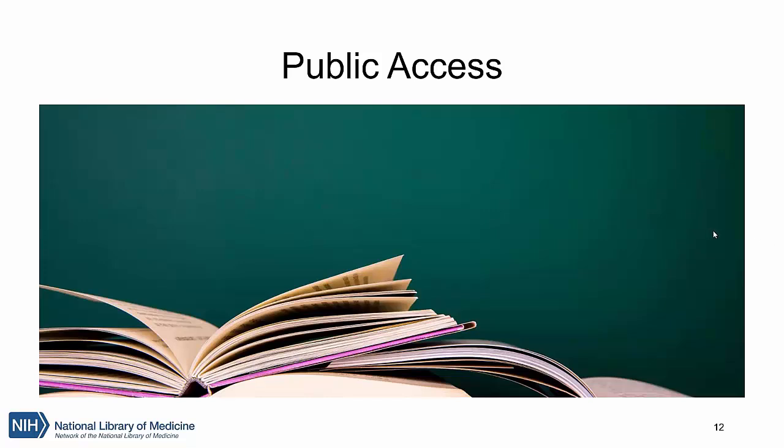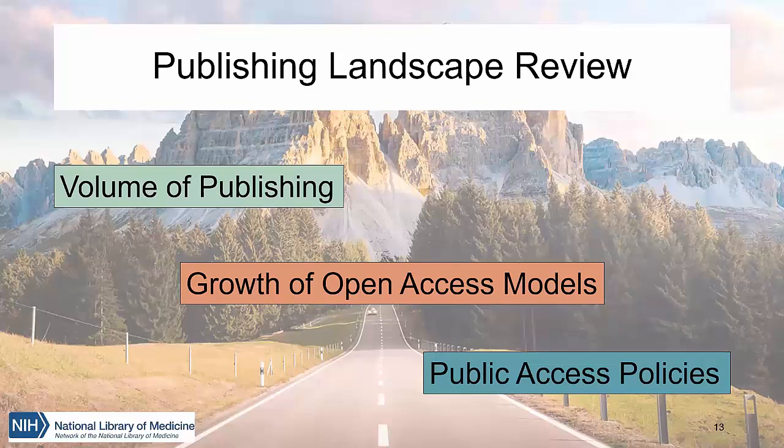Okay, so to help you review and to complete number 2 on your handout, the 3 features of the current publishing landscape that influence PubMed content, and I would like you to keep in mind today, include the volume of publishing, the growth of open access publishing models, and public access policies.